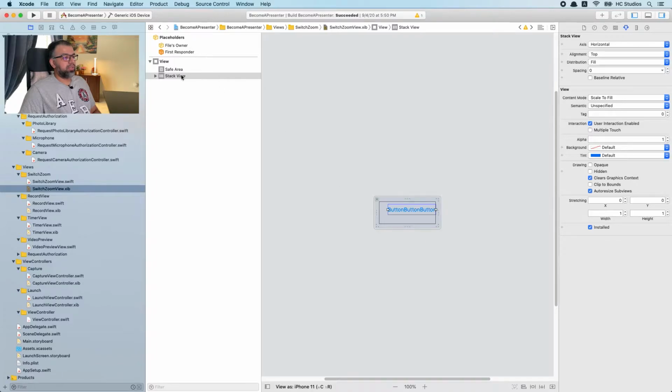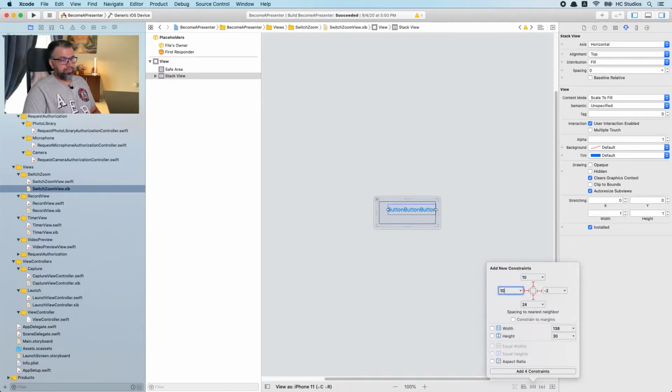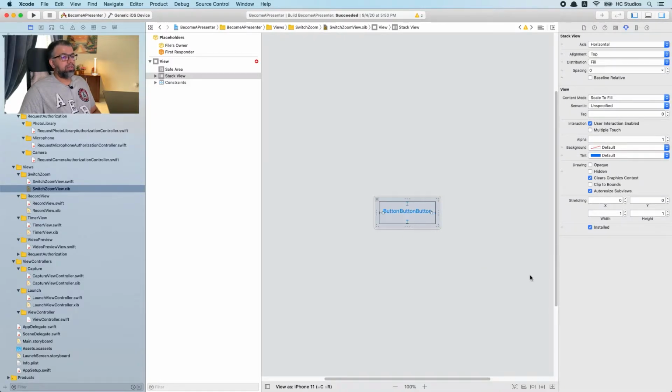While the StackView is selected, let's apply the constraints on the outer edges as 10 on all sides. While the stack view is also selected, I'm going to specify the alignment as fill and distribution as fill equally. Going to also set its spacing to 10.